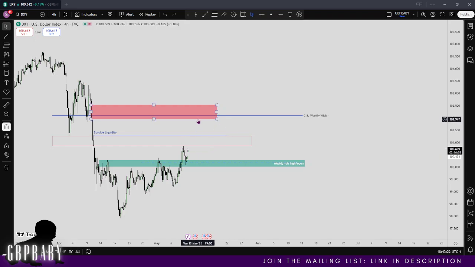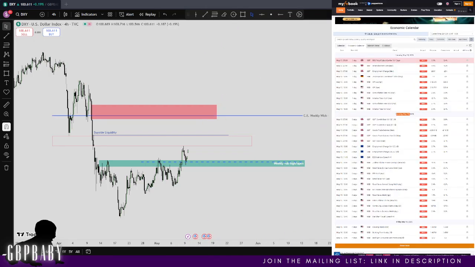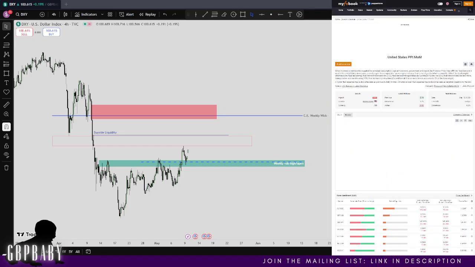And like I said, if we find ourselves up here by say Wednesday or Thursday on the back of all this high impact news that we have coming, as in PPI and everything over here, if we're up here and we get to PPI, I wouldn't be surprised if it reversed off the back of it. Or if we're not there yet and price has just been consolidating all day, so let's say we're consolidating around here and then we have PPI hit.